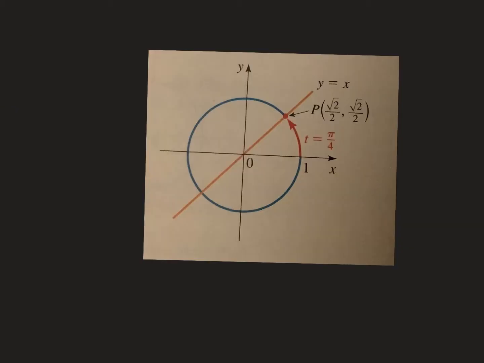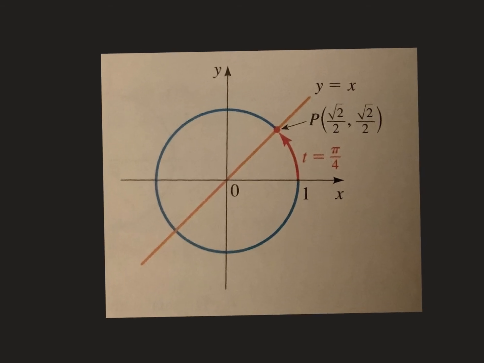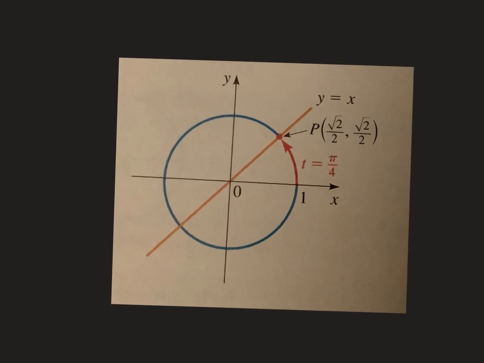All right, here's a new one, pi over 4. Pi over 4 means you're halfway to pi over 2. Remember, pi over 2 is right there. Pi over 4 is halfway there, and there's the point. Think about it. Pi over 4 is really 45 degrees, and the radius is 1. That is a 45, 45, 90 triangle, which means your x and y are the same. That's the x coordinate and y coordinate: square root of 2 over 2 and square root of 2 over 2.